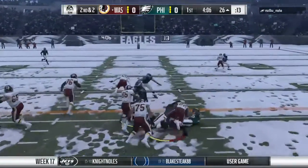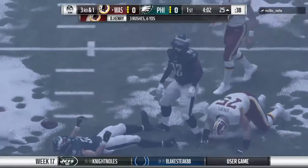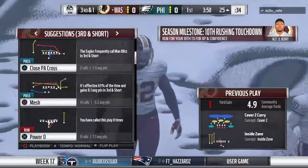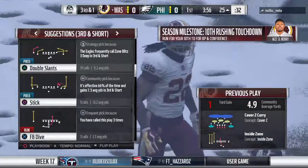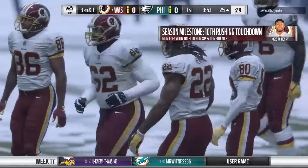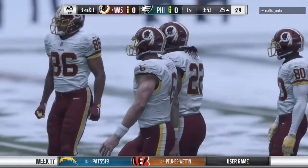On second down, here's Henry. Down to the 25. Only a yard on the pickup, so from a good situation on 2nd and 2, it's now 3rd and 1. Well, that call makes sense because they've been throwing it well on this drive, and once again, they show passing formation, showing the shotgun. Then they ran out of it. That's a nice play by them defensively, though, to hold it to a short gain.